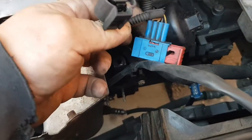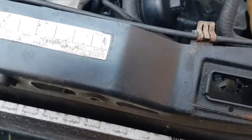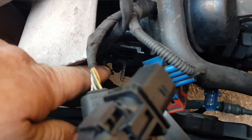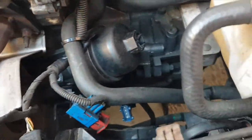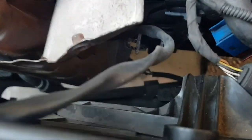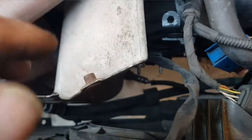So that's the one plug. Like I say, the blue one, you just lift that up and it pops off. This black one is clipped in there. You just squeeze that clip there and it pops off. And you see the fork, just pull it away and this black one pops off. All you want to do is tuck them out of the way, and that's the bank 2 sensor down there disconnected, and the bank 1 sensor here disconnected.